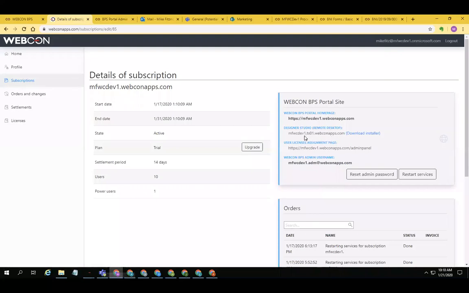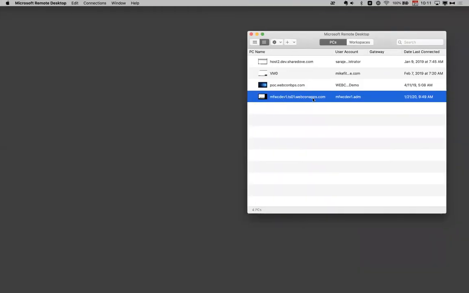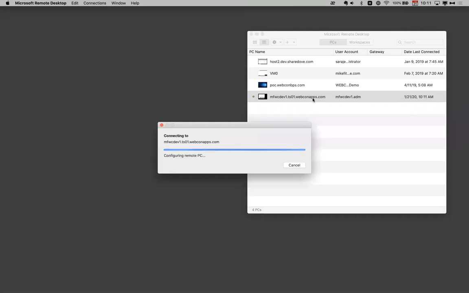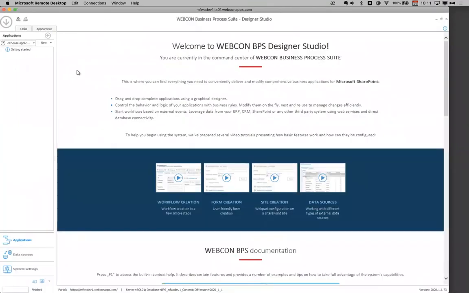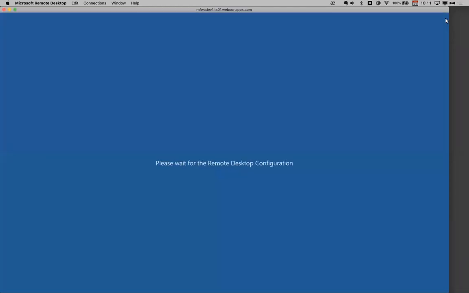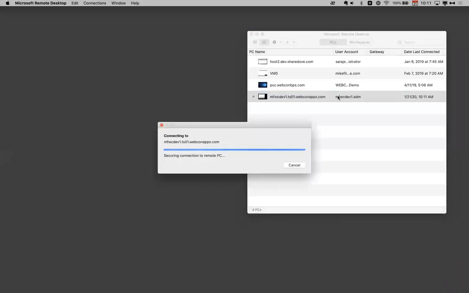So there is an address that you can go to with a remote desktop client, or you can download the installer for a custom dedicated remote desktop client. But we do use a remote app in order to make that work. In fact, if you want to see what the experience is like, that remote installer downloads a Windows application. I am running this on a Mac, but I used that address in order to create a remote desktop client. And this is what it looks like. I already have the username and password in the configuration. So you get an RDP session that spins up an immediate copy of Designer Studio, and it is ready to go. There's nothing else, it's just Designer Studio. And when you close Designer Studio, it closes the entire session. That is pretty much how it works.